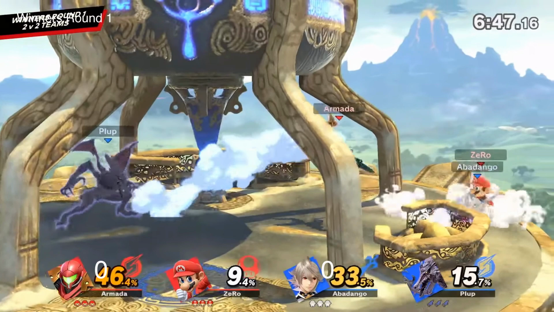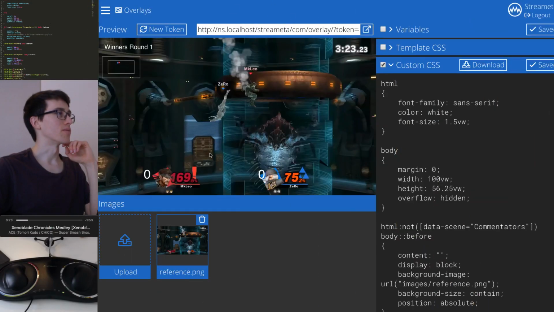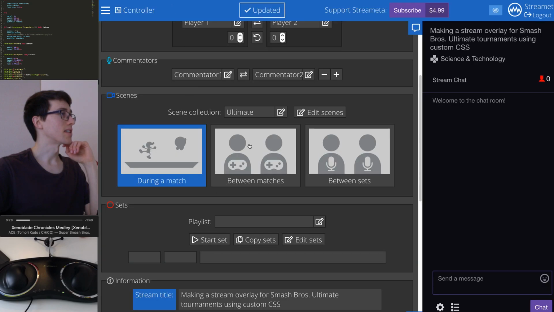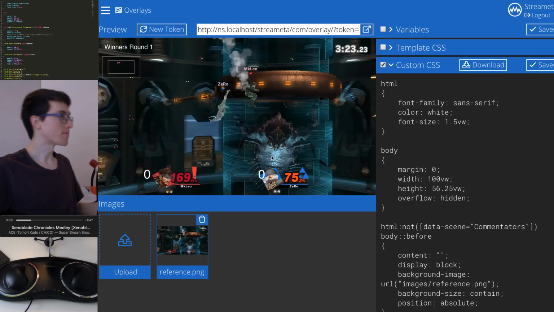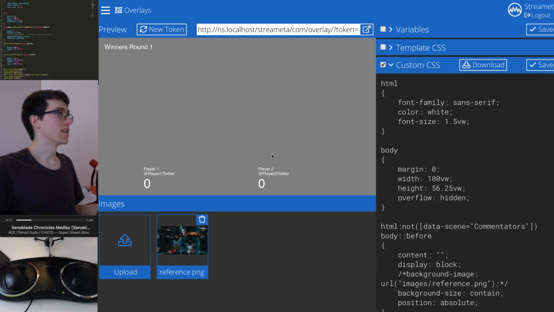And then we'll also see where the scores should be. Sorry, not the scores. Let's change the scene to players. And let's find out where the players should be when I set the event type to teams.